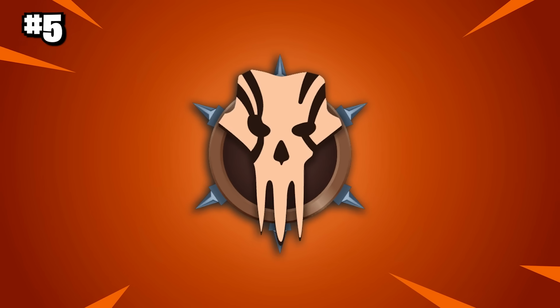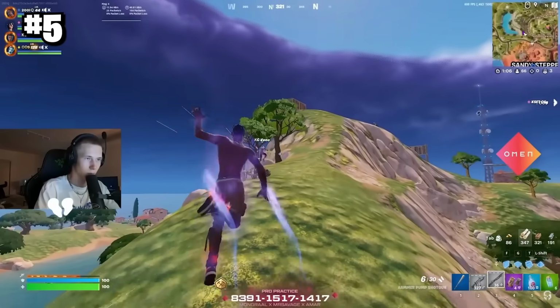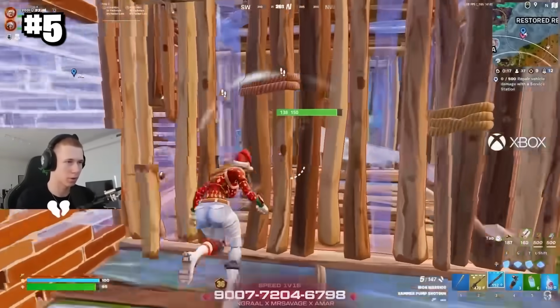At number 5, we have Megalodon's Medallion, and this one deserves to be in the top 5 because if you guys remember in Season 3 Wrecked, there was the Nitro effect. You could get it from the portals or using the Nitro consumable, but this thing gave you Nitro permanently. You could sprint faster than everybody, you could permanently sprint, and you could run into people, damaging them, breaking their builds, and knocking them up in the sky.